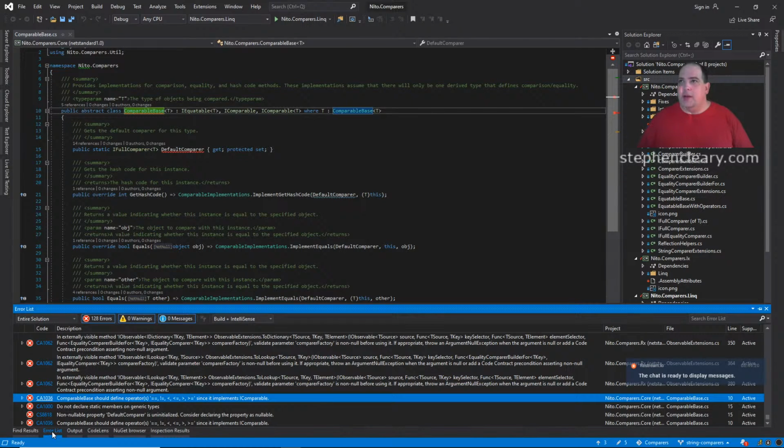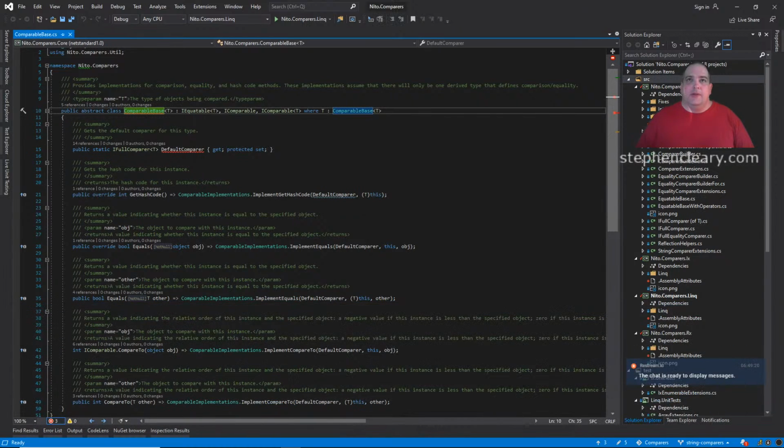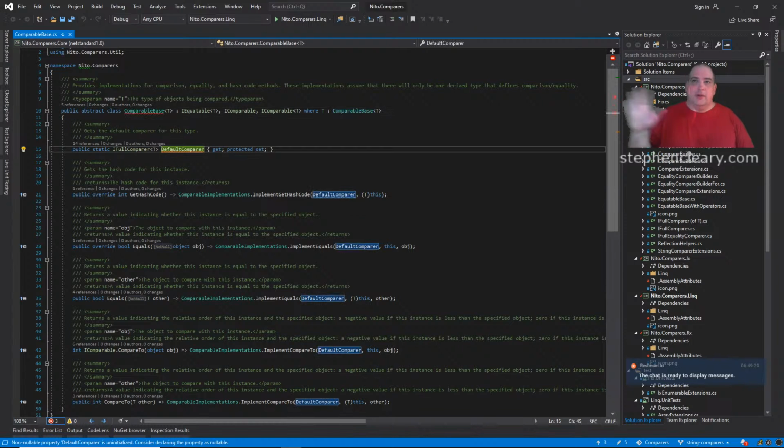So in this library we have this comparable base, which you can derive from to implement all these different comparable interfaces for you with just one or two functions that you implement, or actually just give it a comparer. You set this comparer and then it implements everything off of that comparer, so you don't have to rewrite a bunch of stuff.